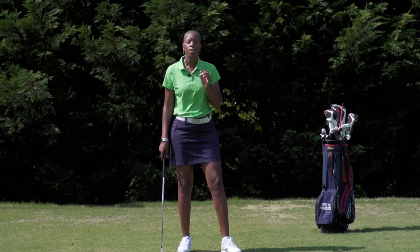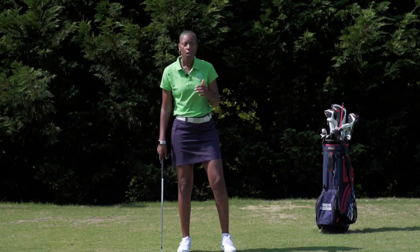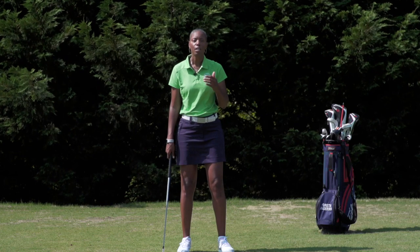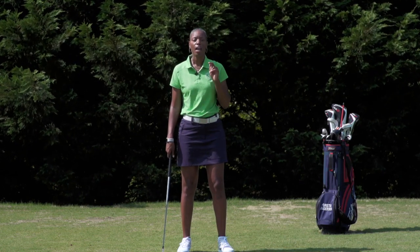So we really, really need to understand where we're looking on the ball. Begin by practicing looking at the back of the ball and just keeping still. Ultimately, you'll get to a point where you too can identify the dimple on the ball and have that quiet eye.